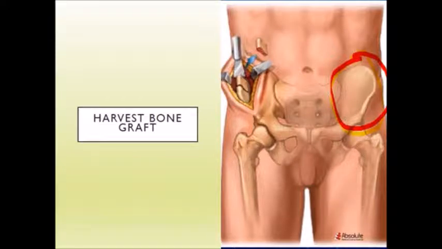Also, they harvest from ribs and the fibula. My mom just had surgery on her spine about 4 months ago, and they were able to harvest from her own spine. She had previous spine surgery, and she grew so much extra bone that they were able to harvest from her spine area. And these bone grafts are also referred to as implants.